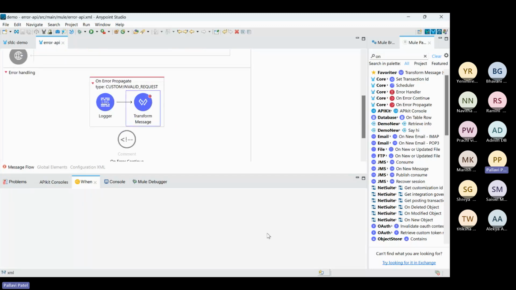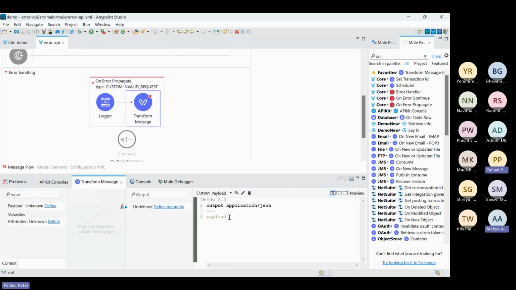If we want to print any message based on our requirement, we need to use curly braces, type message or any field you want, colon, and then write any message inside the double quotes, like something went wrong.